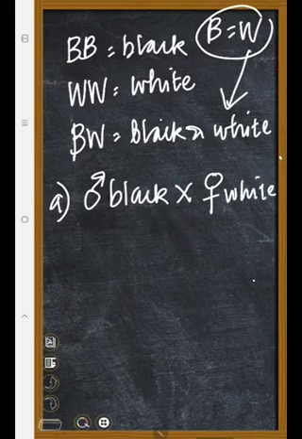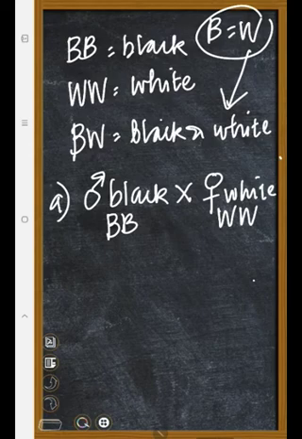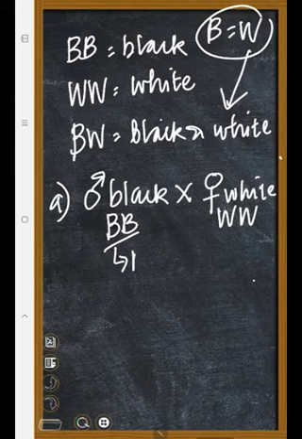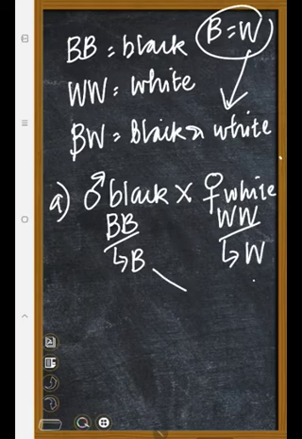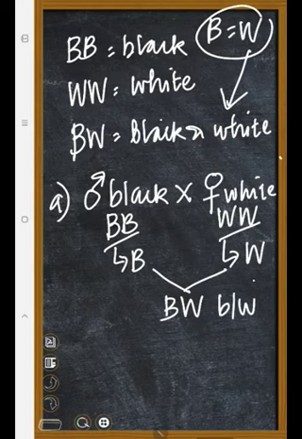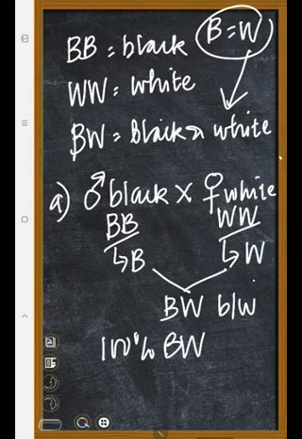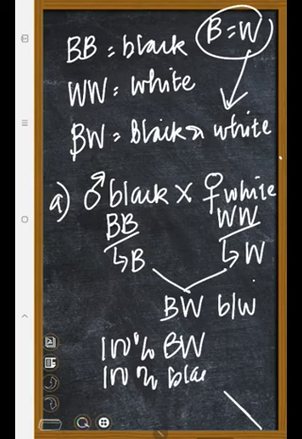So, we have the white hen. The black rooster will have the genotype big B, big B. The white hen would have the genotype big W, big W. We do this cross. The black rooster produces gametes that contain only big B, and the white hen produces gametes that contain only big W. When these fuse during fertilization, the genotype of the offspring is heterozygous, big B, big W. We know this phenotype is the combination of black and white feathers. So, what's the answer? What genotypes? 100% BW, though it doesn't ask for the genotypic ratio, let's put it in anyway. And then the phenotypes, 100% black and white.